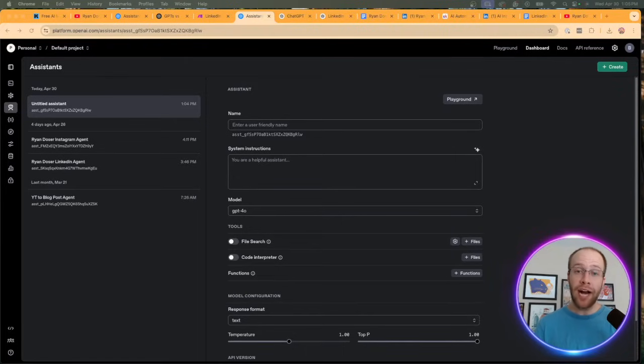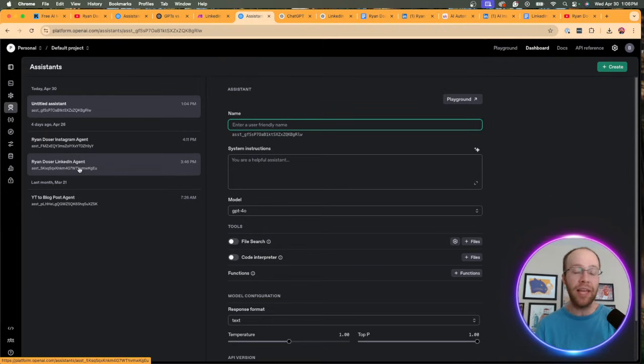And one thing I forgot to mention is that you don't even need ChatGPT Plus or Pro to build these assistants. Versus custom GPTs, you must be on ChatGPT Plus for at least $20 a month in order to create custom GPTs. And so for this example of creating our first ChatGPT assistant, I'm going to do essentially the same thing that I did for my LinkedIn agent and show you how I did that step by step. So I'm going to name this RD, for my initials, LinkedIn example. So you can name it whatever you want.